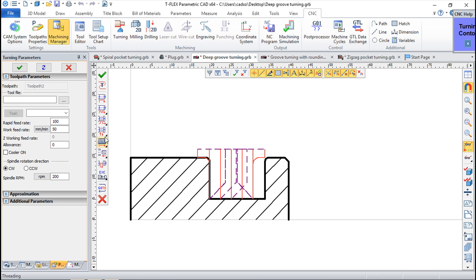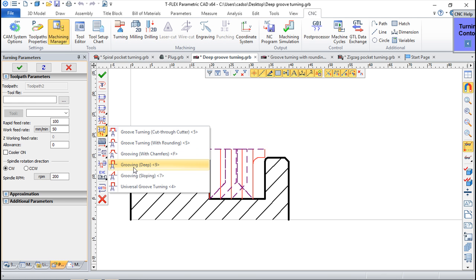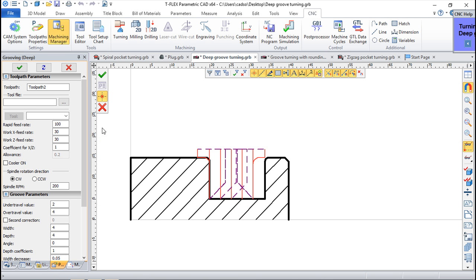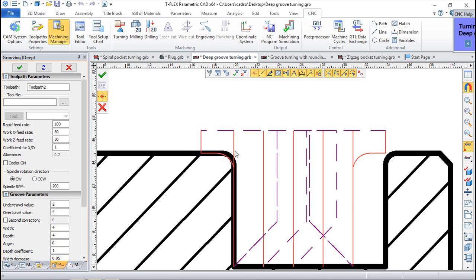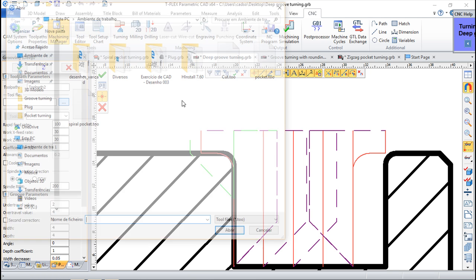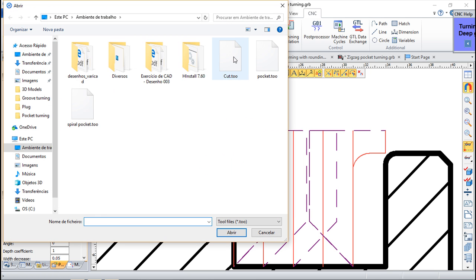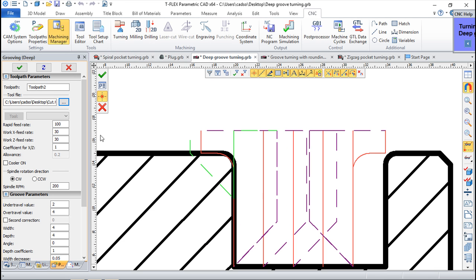Finally, we have under grooving, we have this grooving in depth, or when you have a slope. Again, basically it is the same, because we need to give it again a point. We need to define a tool.